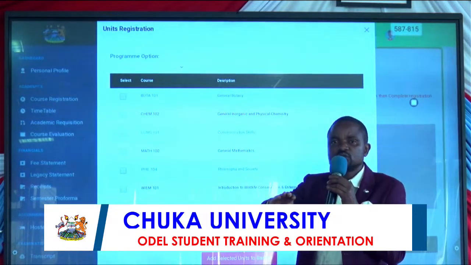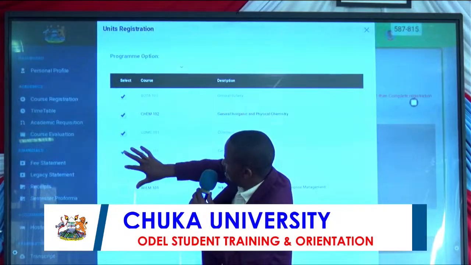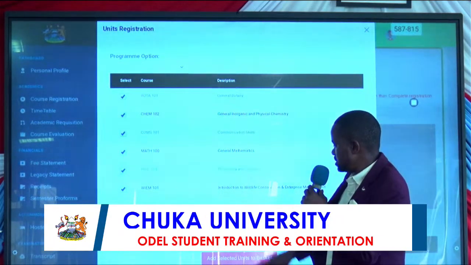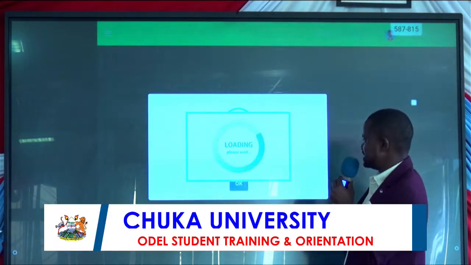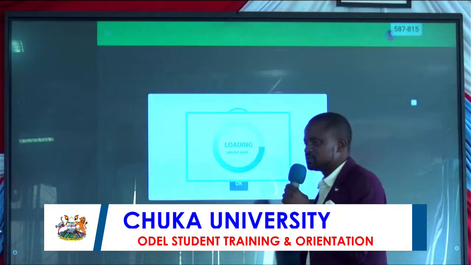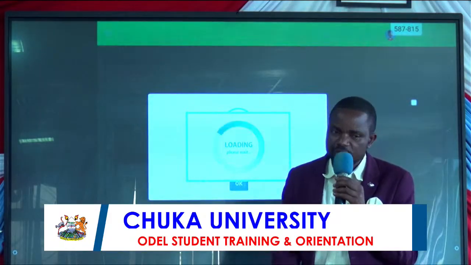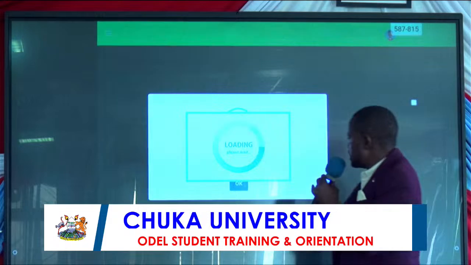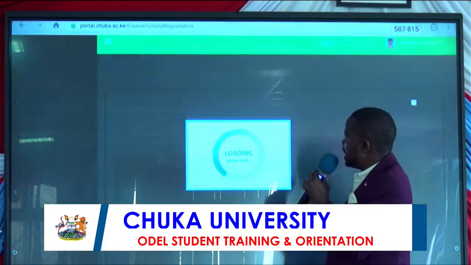I want to look at how to do post registration here. You check the units. If they are yours, you are checking them, then you add selected what? Selected units to the basket. Let it finish adding to the basket. Now, without complete registration, it will tell you no units found when you try to view units. Therefore, you must complete registration because your unit will be on the basket. Now, your unit will be on the basket.